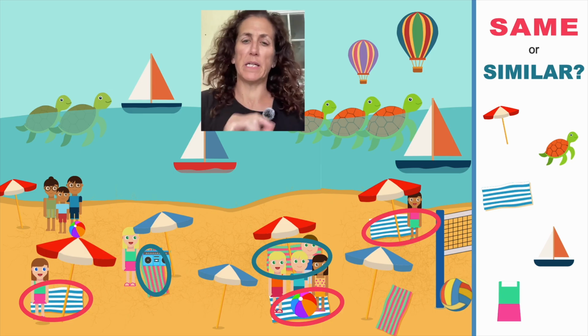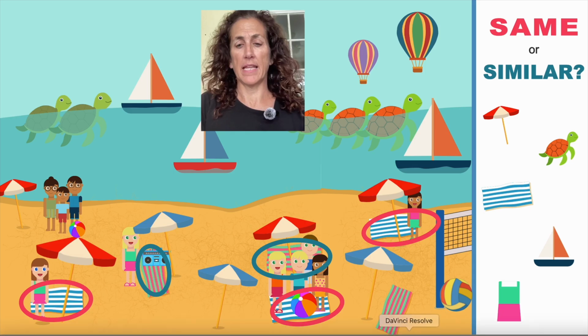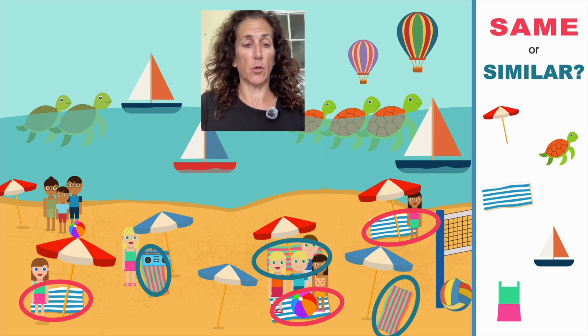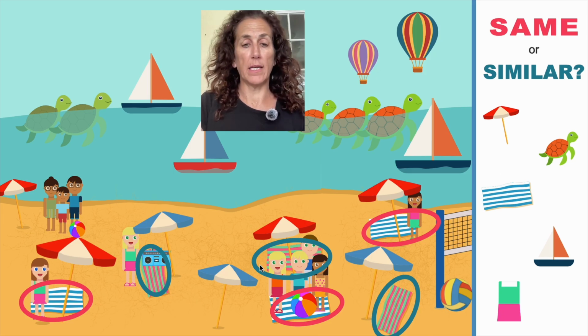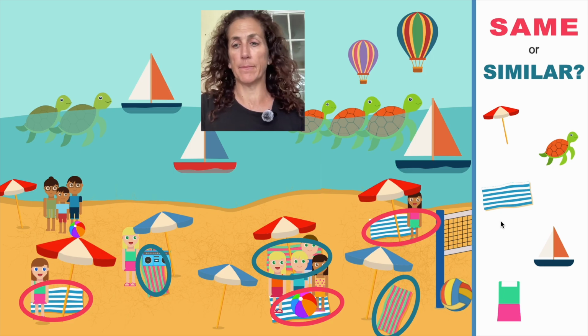There is one more beach towel in this picture. Can you see it? At the front of the picture on the right, there is another striped beach towel, and this has green and pink stripes. So it is similar to this beach towel, but it is not the same. There are 1, 2, 3 beach towels that are the same as this towel, and 1, 2, 3 beach towels that are similar to this beach towel, but not the same.